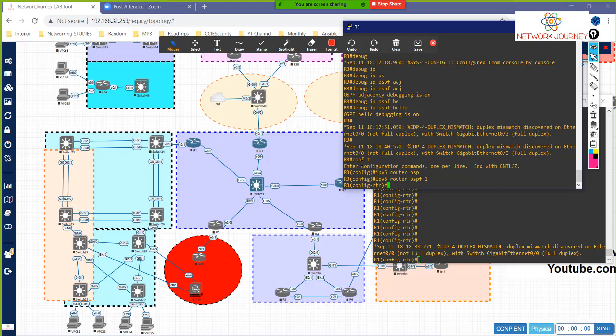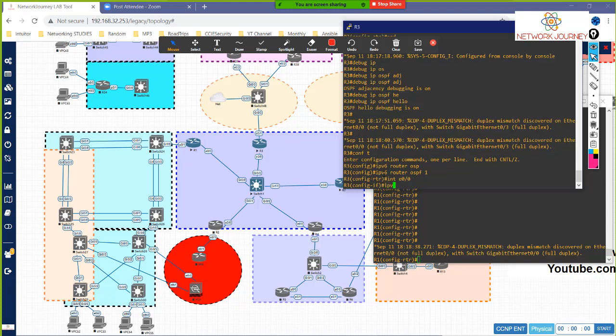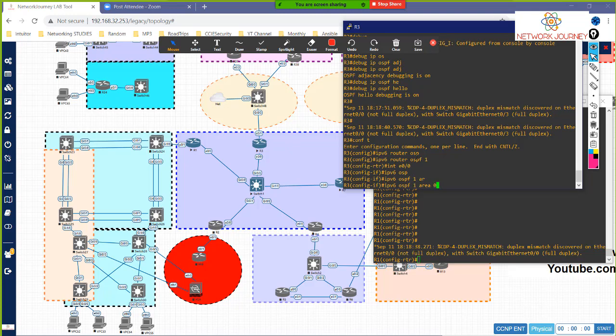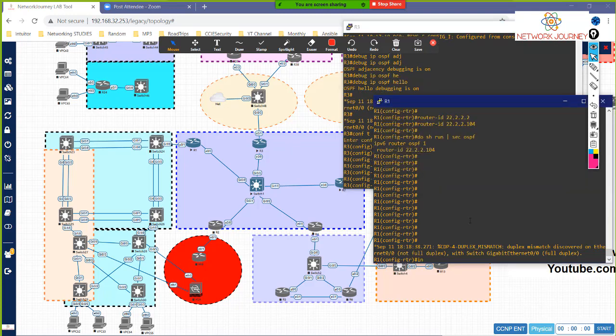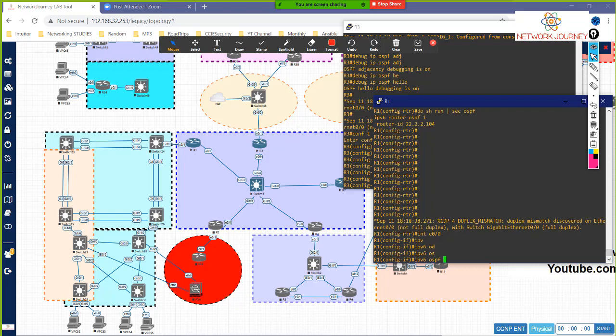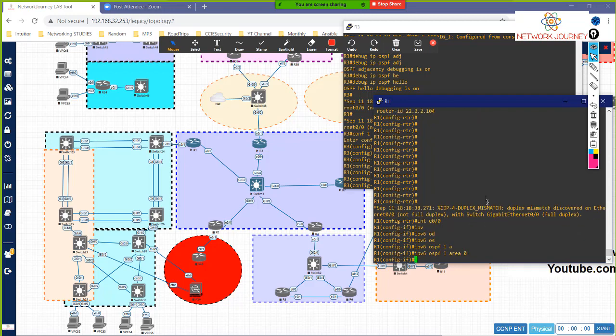On my interface E0/0, I'm going to define the OSPF process: ipv6 ospf 1 area 0. Same thing over here on the interface E0/0: ipv6 ospf 1 area 0.